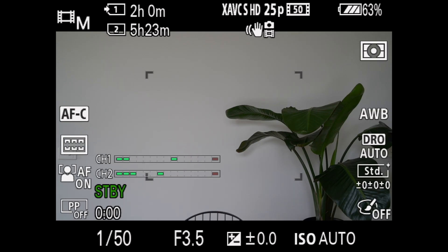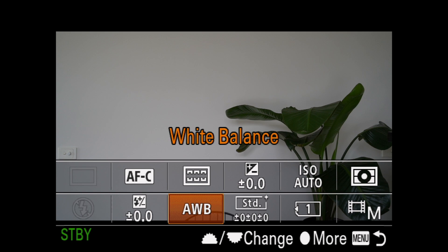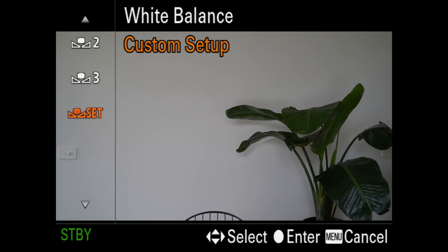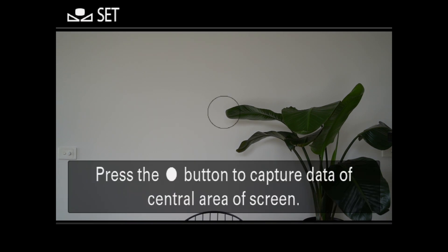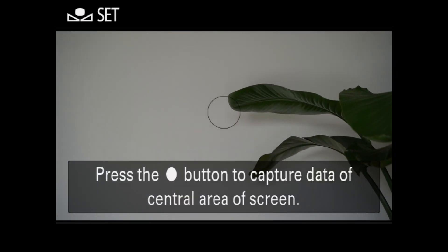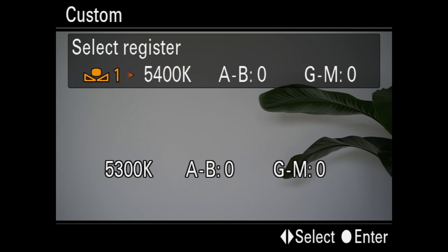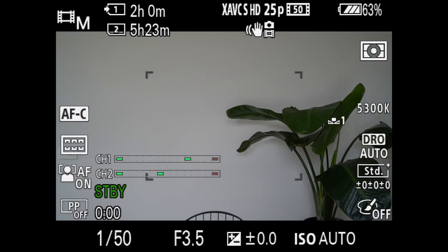I would highly recommend a wired connection. If you're shooting indoors or in any light other than natural sunlight, I would always recommend going into your function menu, changing the white balance — arrow up once to get to the bottom of the menu, choose Set, and the easiest way is to focus in on a white piece of paper, or in this case my walls are painted a neutral colour. That's sitting at 5300K.